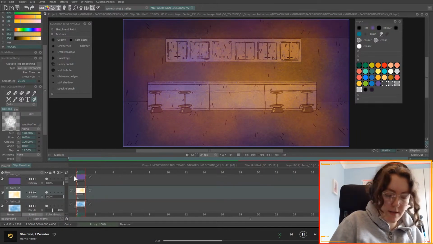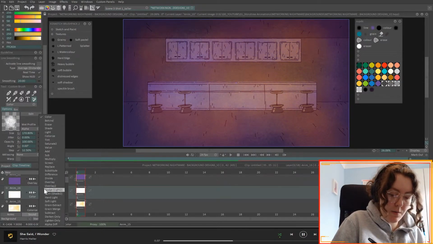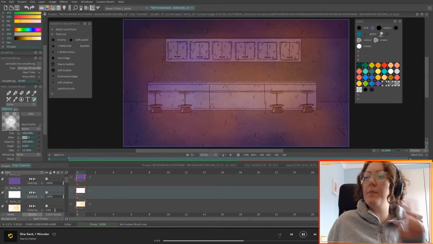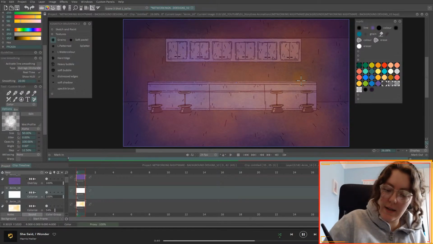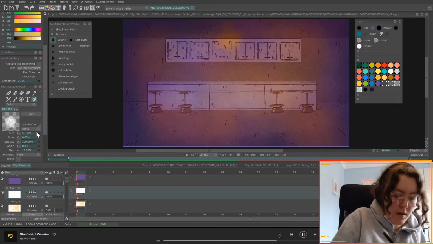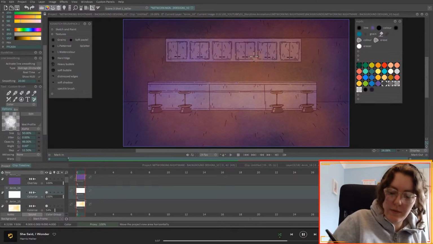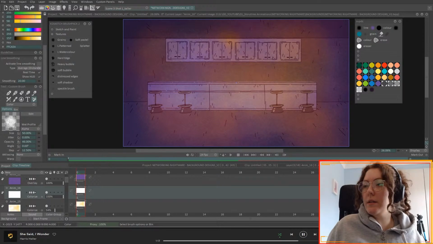So add in a couple of little bits and then probably turn that down and then do another one with a smaller brush, and then that way it's a little bit of difference. So we have patches where they're a bit more intense, or is it grainy? So it's like a 50. Turn the opacity to 50. Let's have a look.